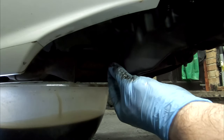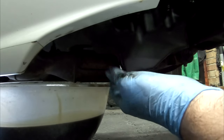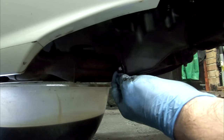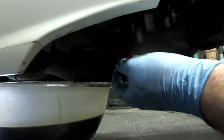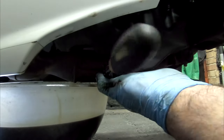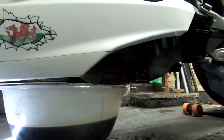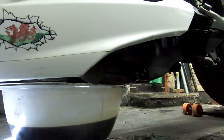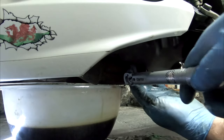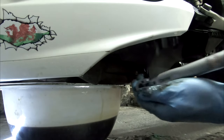So this is a new aluminium washer. I don't think I've ever changed it in the past. I'm not saying you shouldn't change them, but this is the first time I ever have. Okay, so 25 newton meters. Cool. That doesn't feel like a lot either, does it?